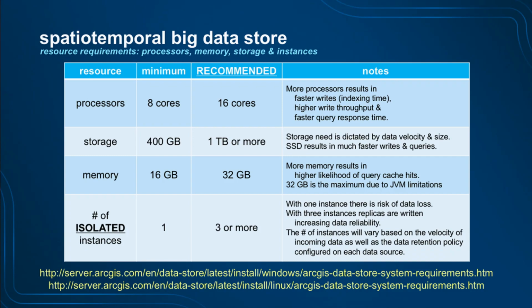The number of instances should be defined and capacity planned based on the velocity of your data as well as what your retention policy is. So if you know you need to keep 6 months worth of data around and you're getting 1,000 events per second, and you know the size of the data, you can guesstimate how big of a disk you would need on each of the big data store nodes, and then how many machines you would need for that. And we could certainly help you through that process if you want to plan a capacity plan for either your clients or yourself. Just reach out to our team and we would be happy to help you with those plans.